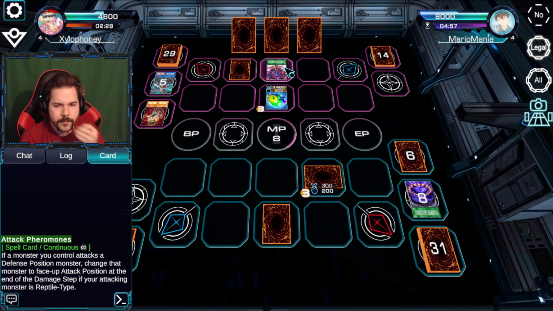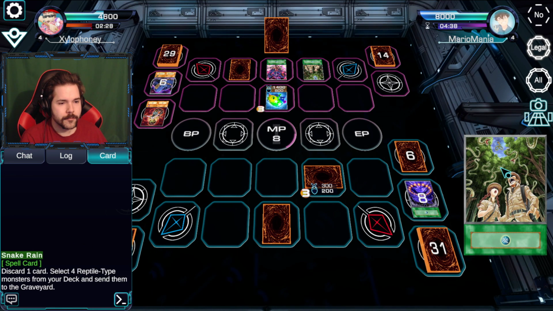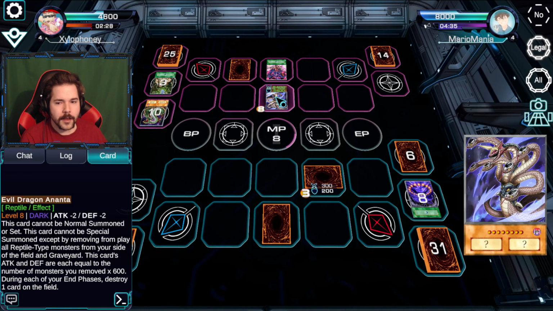Gotcha. I guess I'll play this. I'll send my Venom Boa, which would have been like, I need a tribute for it. Mm-hmm. But what this allows me to do... Send 4 reptiles to the grave. Yep. Very nice. I just love the concept of snake rain. It's fantastic. And send this one. Very nice. Because it's mainly supposed to special summon that... Well, this card right here. Oh, baby. Hello! That was a lot of reptiles I sent to the grave. Yeah.